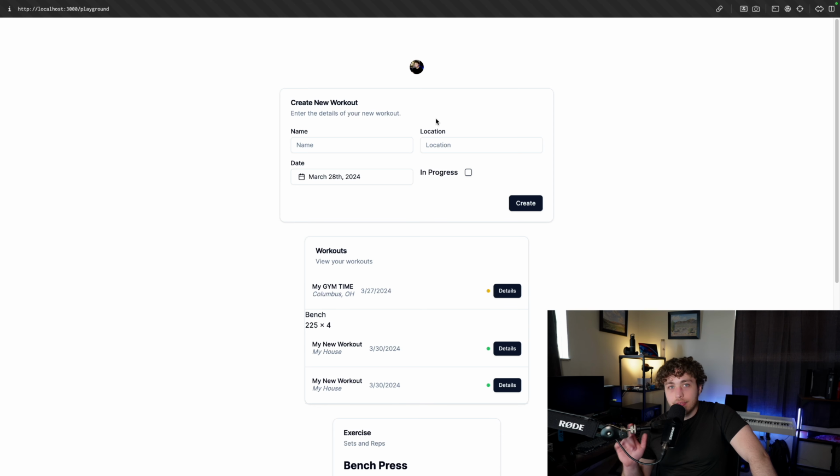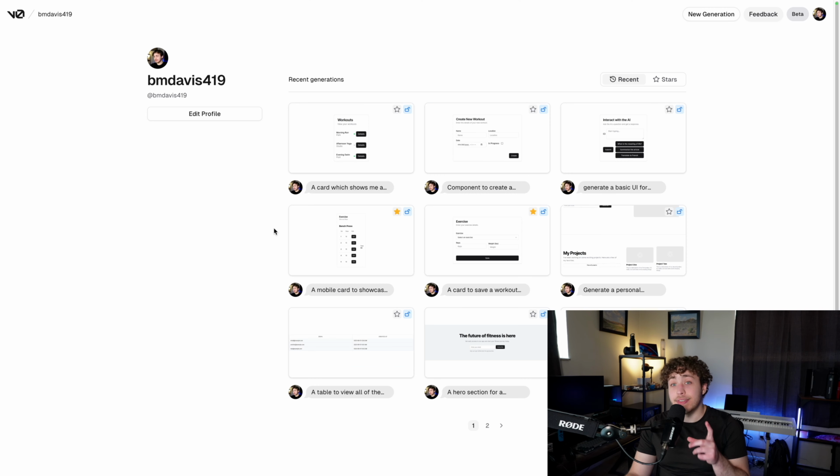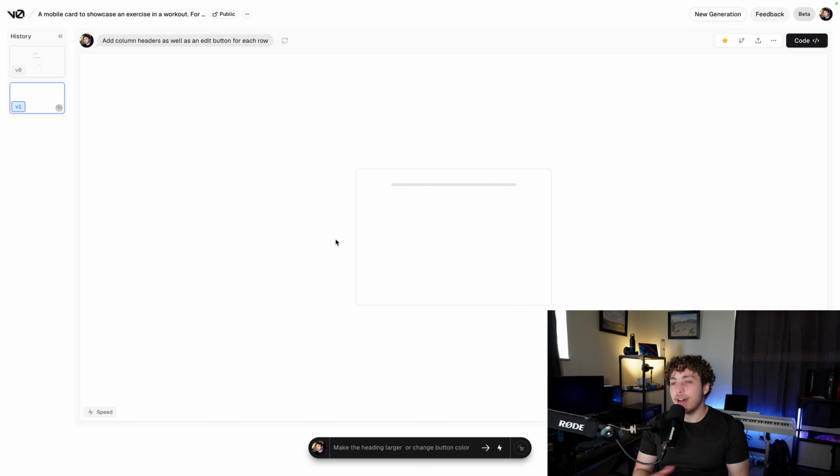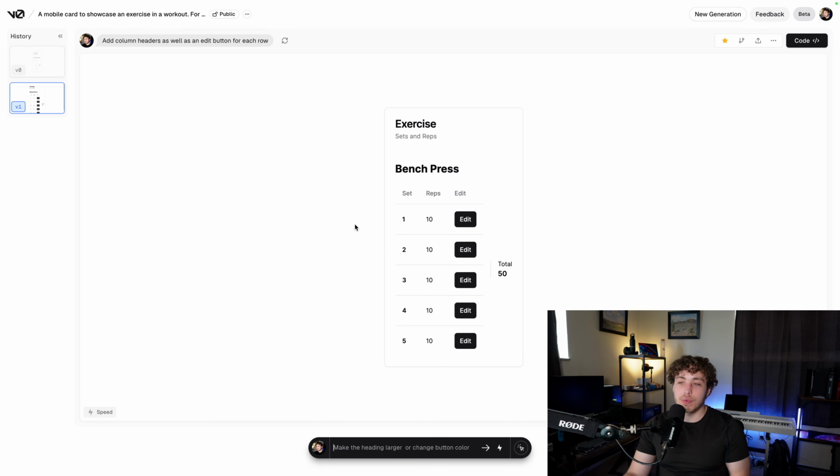But what I have been really enjoying is Perplexity. I've been really enjoying that for a lot of my projects. I've also been really enjoying V0 by Vercel. I actually made a lot of these components with V0. And now, obviously, these are not the prettiest components in the world. This is kind of a monstrosity. I get it. But this is a hell of a lot better than a blank page.